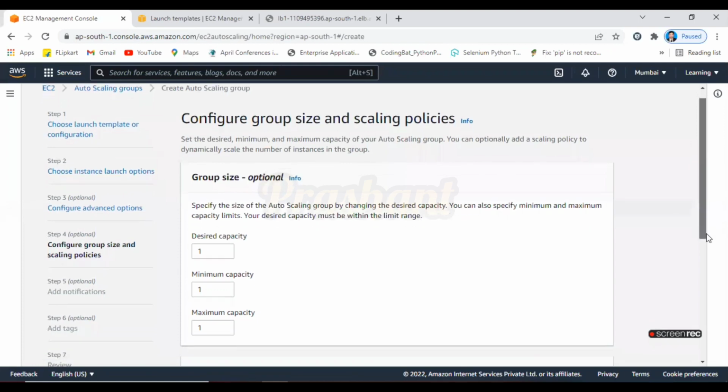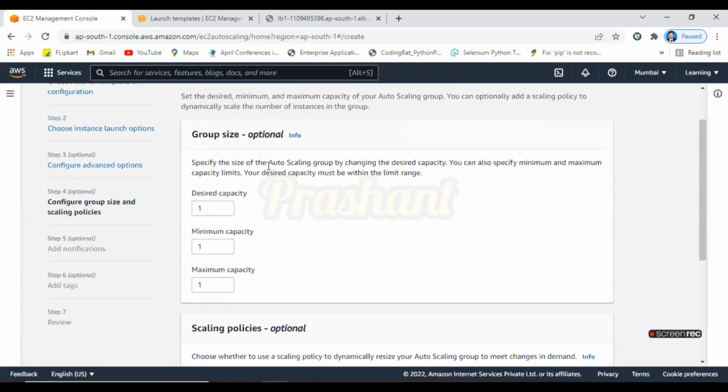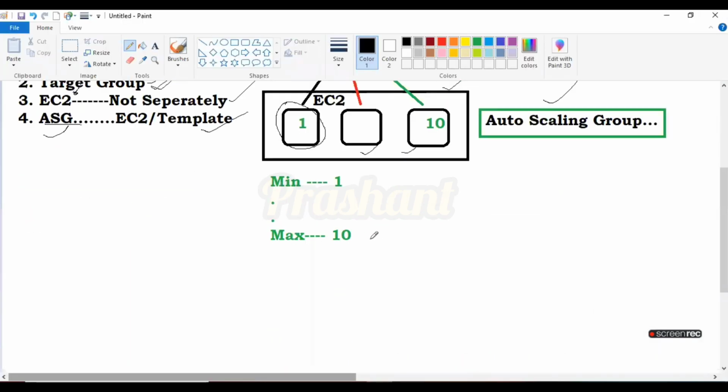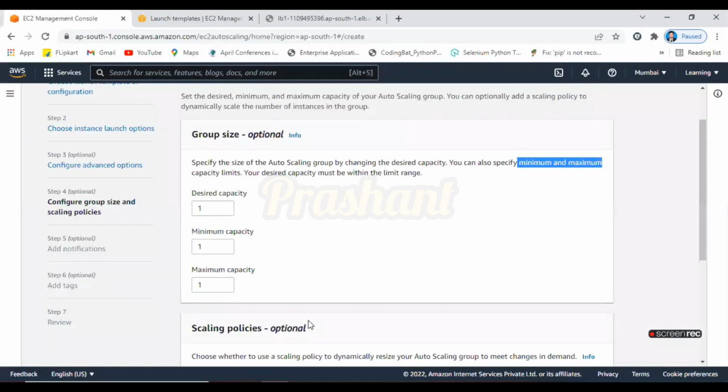Once you click on the next button, it will ask for group size. It means that in the auto scaling, if you want to change the desired capacity, what will be the minimum and maximum capacity? As I explained, suppose you want a minimum of 1 instance and a maximum of 100 or 10 instances. So here we need to give the minimum and maximum capacity.